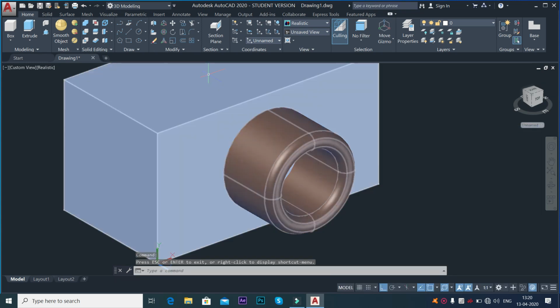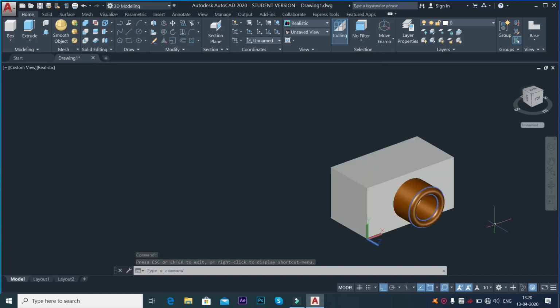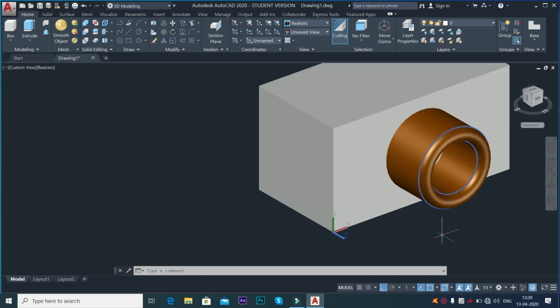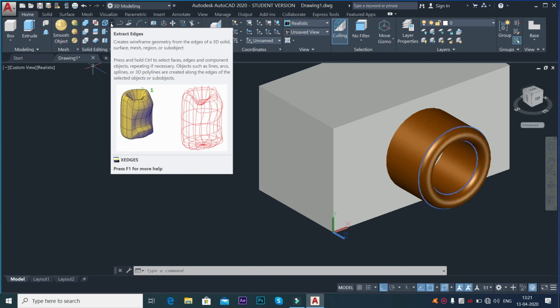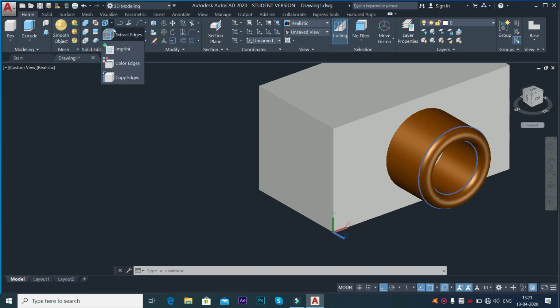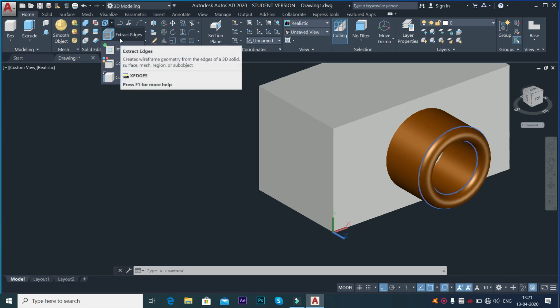Now you can actually edit a solid object from this particular option available here in the panel section. In the ribbon, in this panel section, you can use this solid editing option for editing a 3D object. In solid editing, you have got options. One is by working on the edges. If you click on this option, there are many options available in a drop down menu where you can edit the edges of the 3D object.